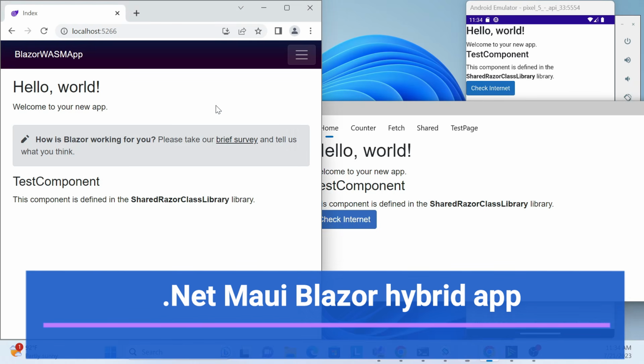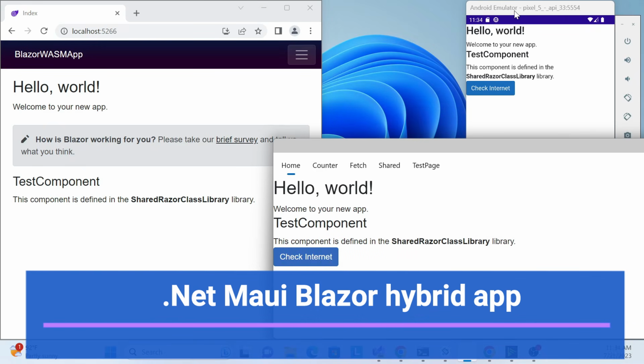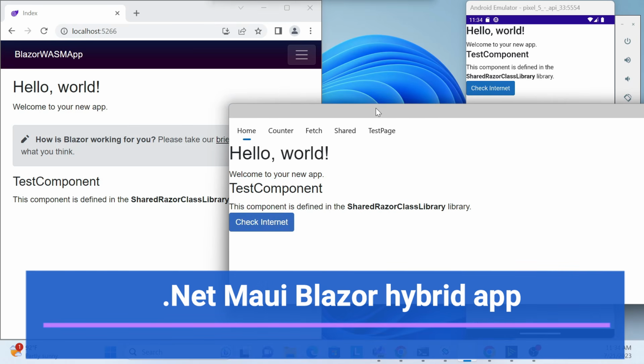But with the .NET Blazor hybrid app, you get very nice flexibility: you can use a web view, so your web application can run along with your Windows application, Android, Mac, iOS, everything. It also lets you share your code, meaning you share your components, and you don't need to worry about XAML or native things. It also gives us native flexibility as well, which I'll show you again. But let's get started with the demo.